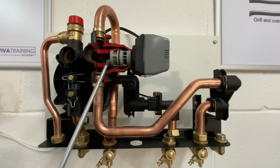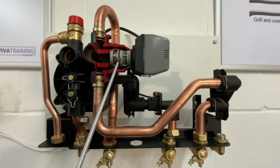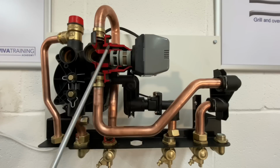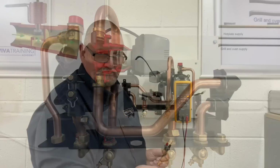So I'll just recap over that. At the moment, we're closed off to hot water. So if I flick the switch, as you'll see, the cartridge moves across, closes off the heating port, so the water can't get out there. So it's coming in through the cartridge, down there, and away through the plate heat exchanger. What we'll do now, we'll spin it back round, I'll get the multimeter out, and we'll show you some quick little tips and checks using the multimeter.